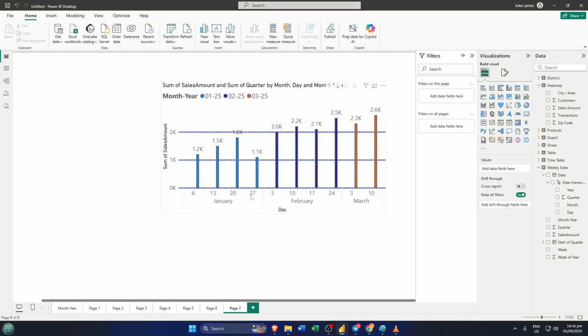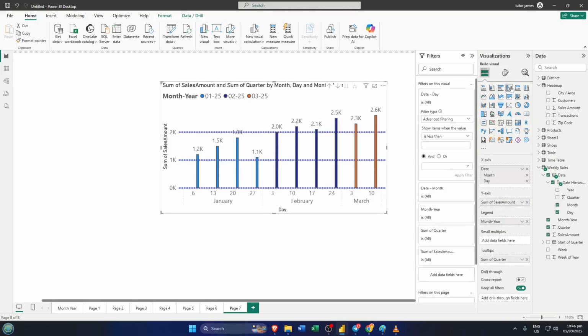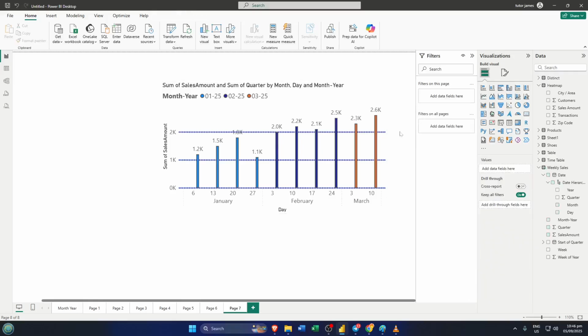To start, make sure you've got Power BI open on your computer. If you're new to Power BI, don't worry, this process is totally beginner-friendly and I'll guide you every step of the way. Here I've got a sample file open with a clustered column chart on the canvas. This is a pretty common way to display your data over time. In this case, we're just looking at 3 months worth of data, but you can use this method for any time range you've got.